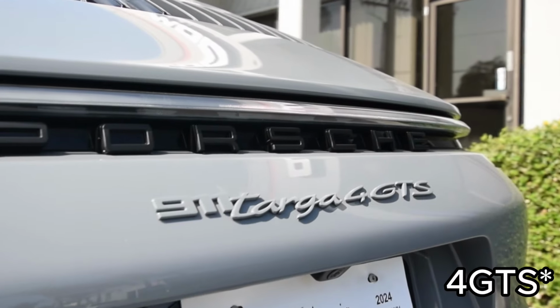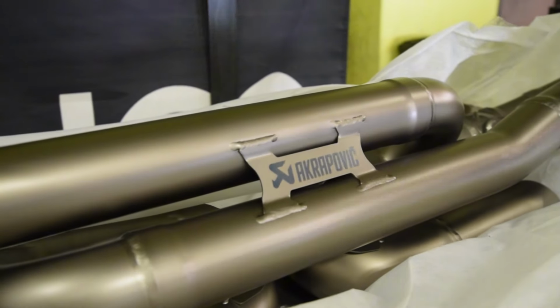Today we have a brand new 2025 Porsche Targa 4S. Sweet car, beautiful car. What we're going to be doing today is putting an exhaust on it. It's going to be an Akrapovic exhaust. I think it's one of the most premier brands. I'll talk about it more.